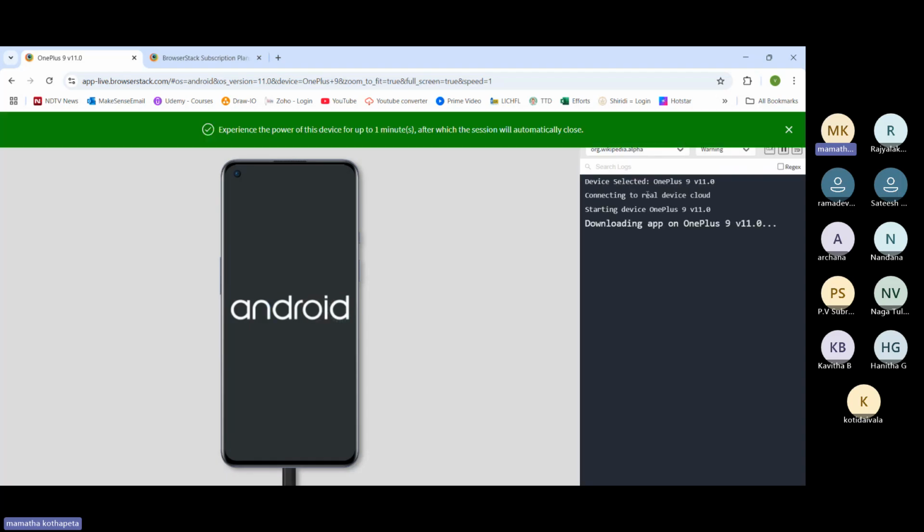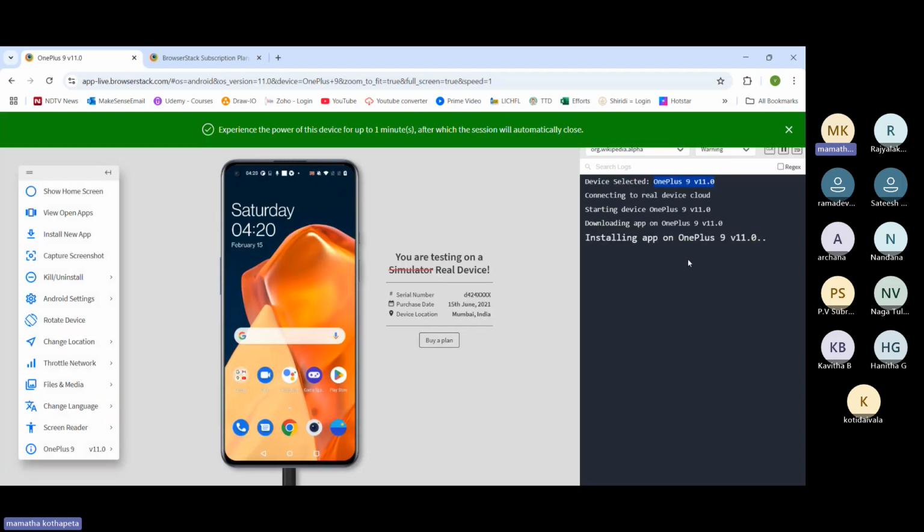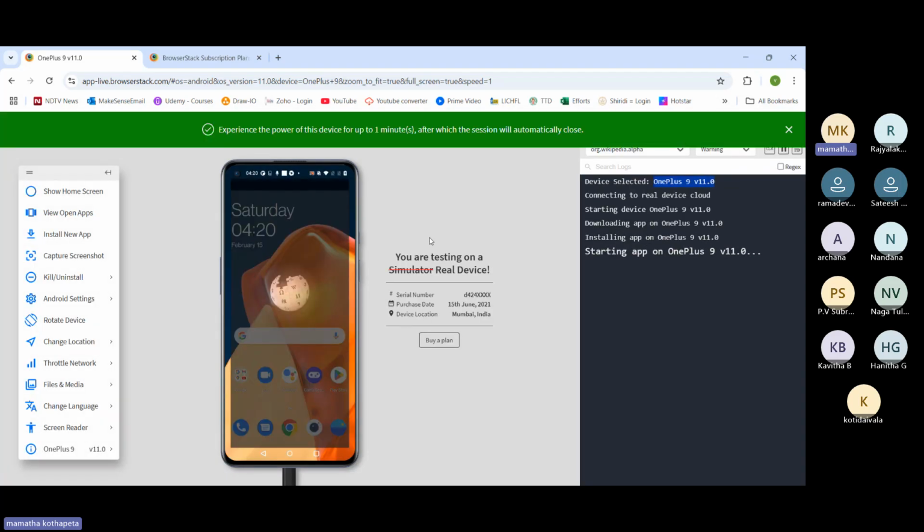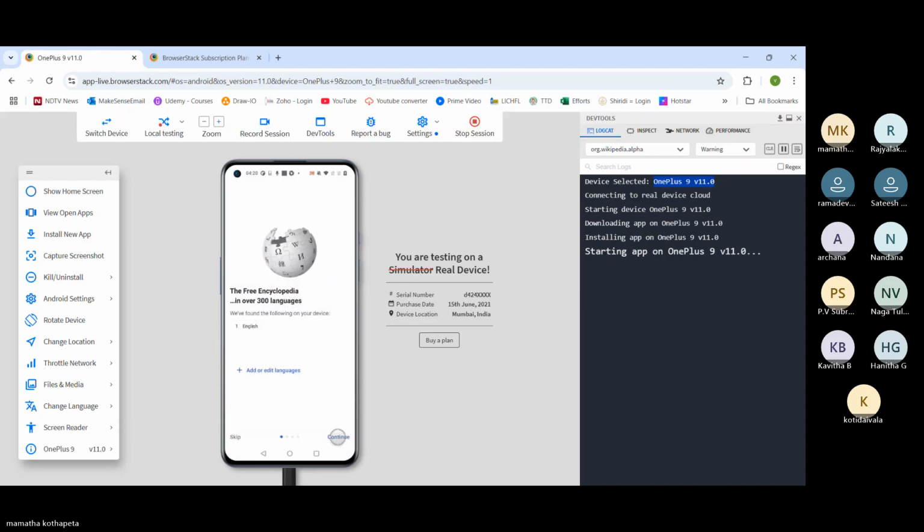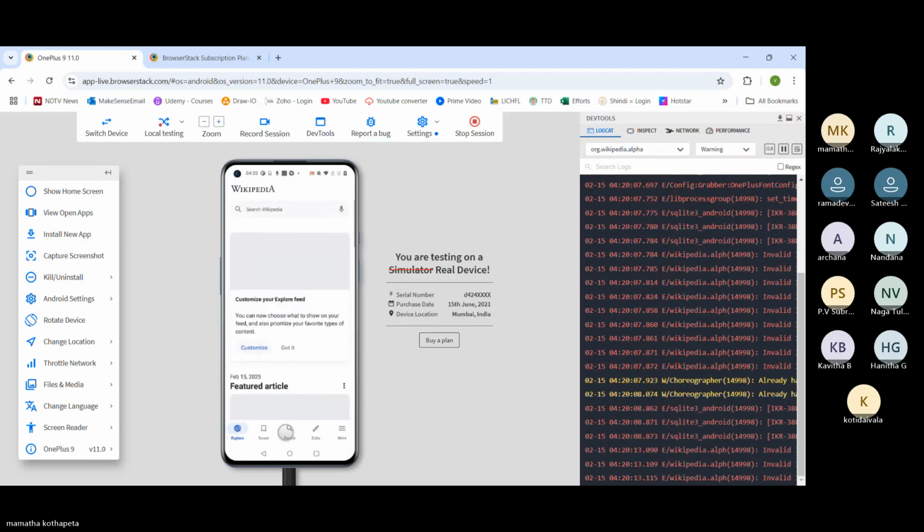See here, a real device is opening with version 9. See, OnePlus 9 version 11. This is how your phone looks. Now just click on it, right, and see how your application is working on the mobile.